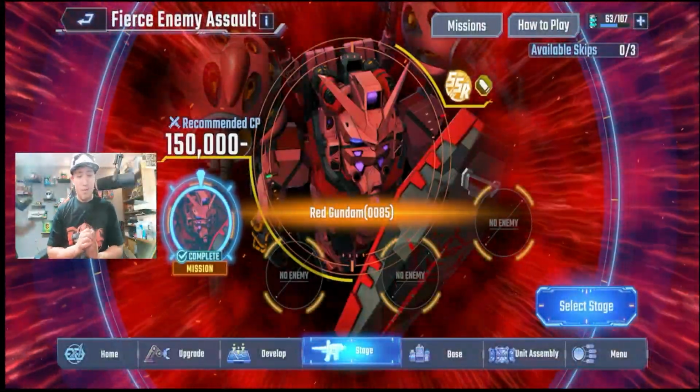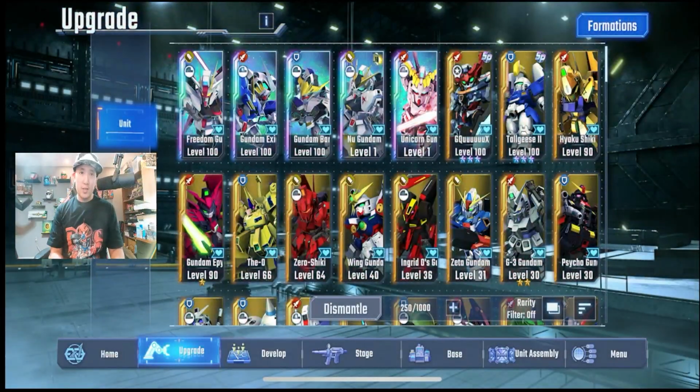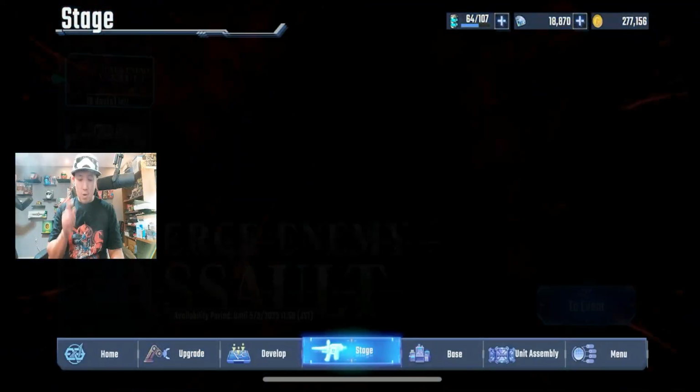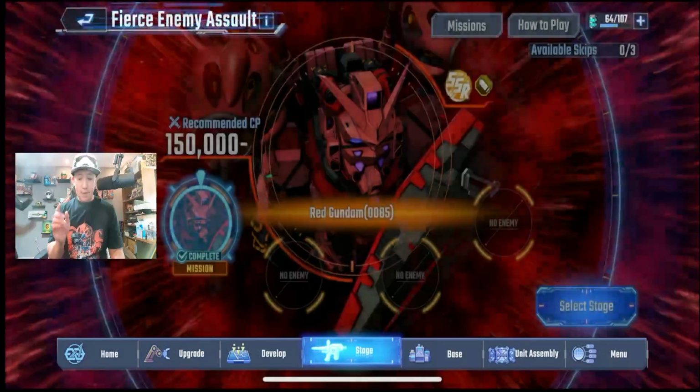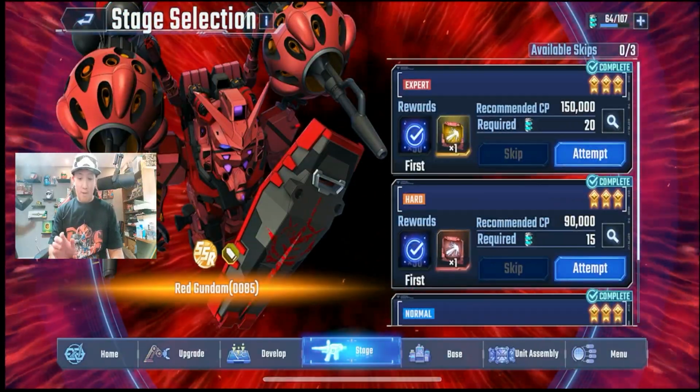We're going to jump right into my account here. Again, this is my free-to-play account. As you can see, this is my lineup. It's the exact same lineup of units that I had from the last video that I made on my free-to-play account. So we're going to go to stage, and we're going into events. I've already beaten this on my free-to-play account, which is the account you see right here. As you can see, I've already beaten it.